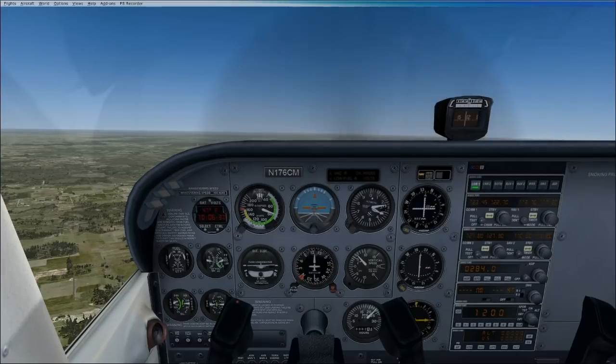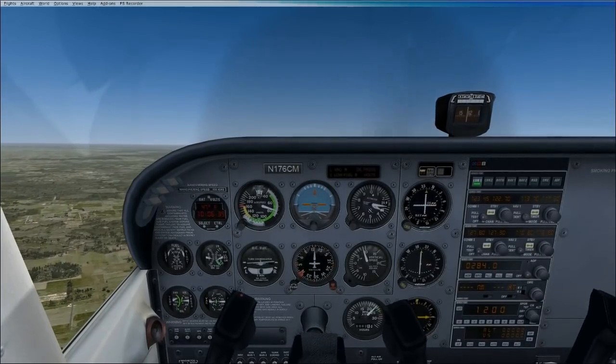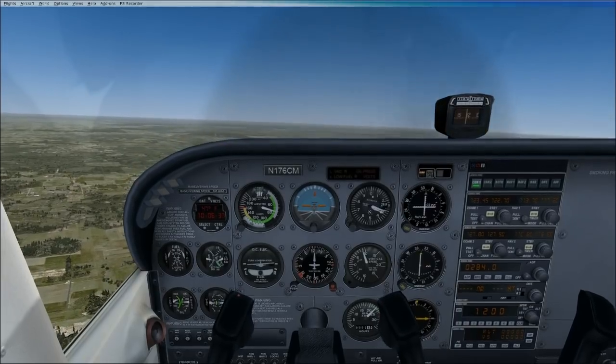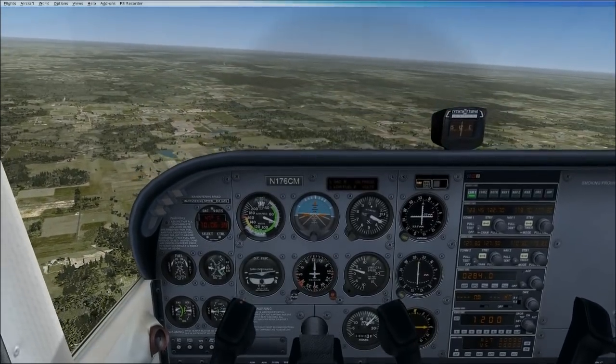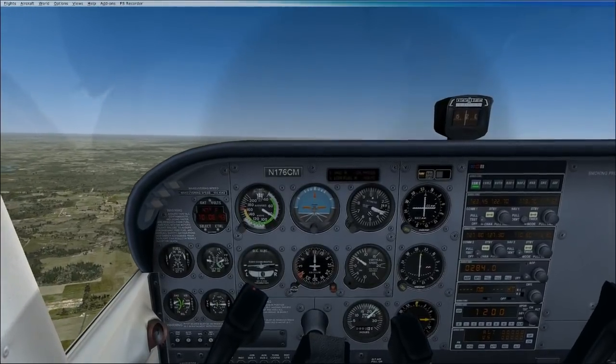Now, climb and descent is even easier. You just got to pitch the plane up and apply full power in this aircraft. Or to descend, you bring some power out and pitch the nose down. Alright, let's get it up to 3,500.